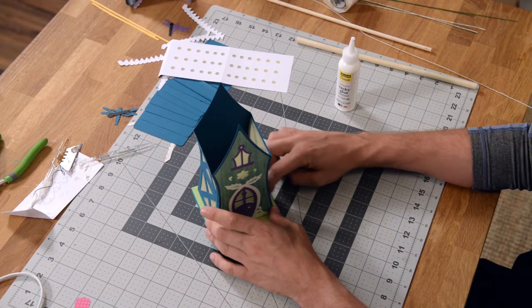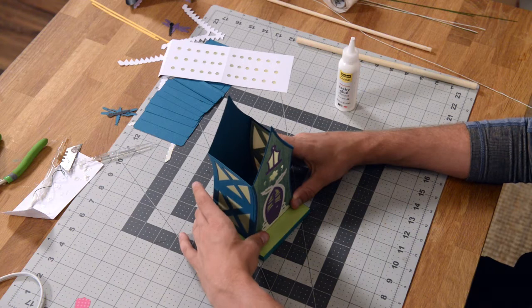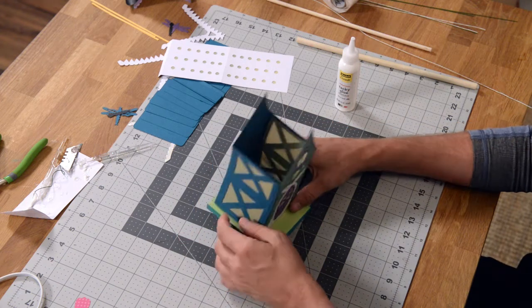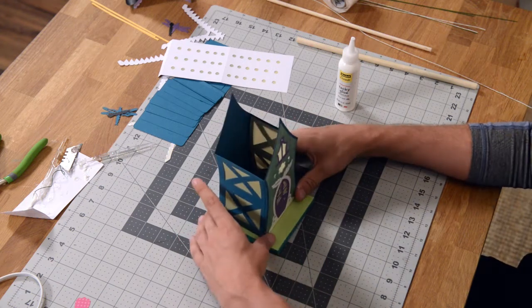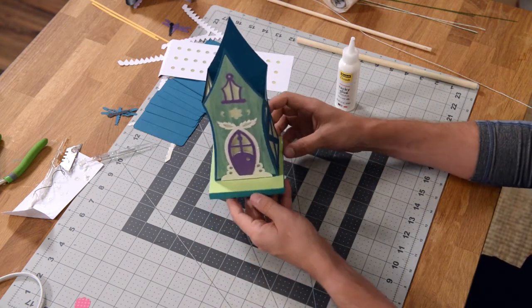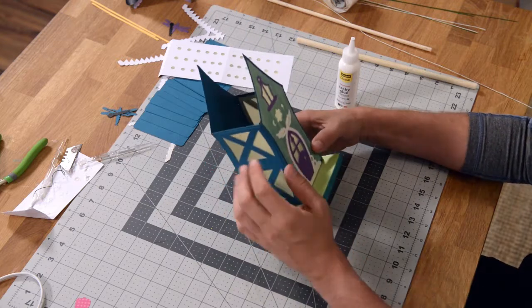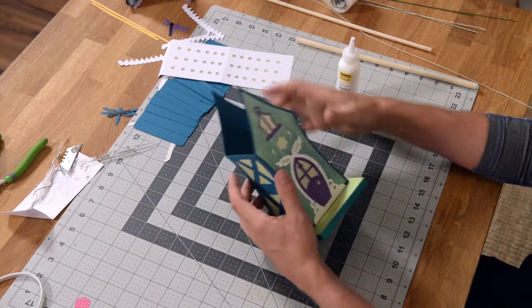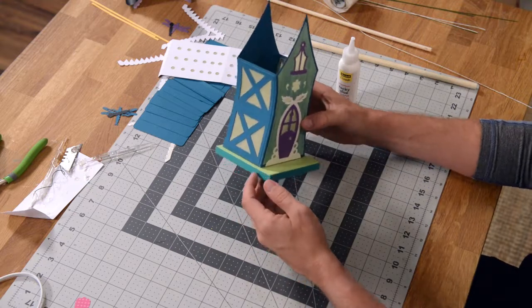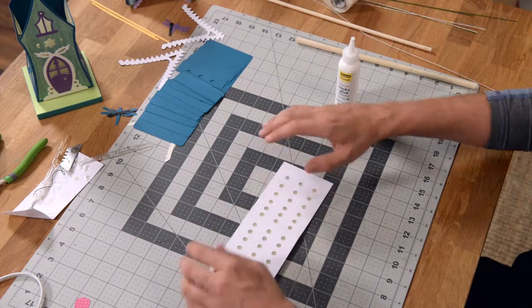Okay, so we've got that on our platform, and at this point we can go ahead and begin working on our roof. And then all we have after that is a quick little flower and some dragonflies that we're going to put on some wire just to jazz this piece up. You can see where this is going, and it's looking great so far. And again, you saw all the little mistakes I made along the way, but I think this looks pretty darn perfect. So let's put that aside and take a look at our roof here.